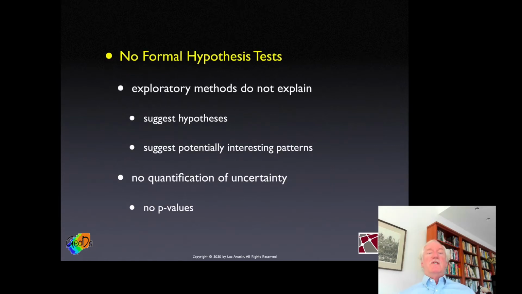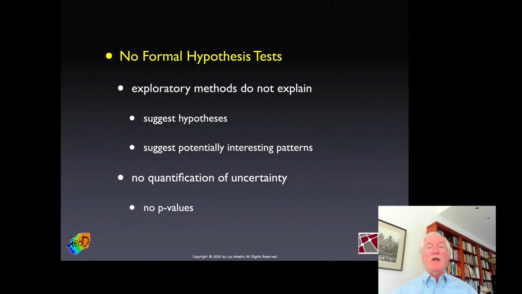Important. This is exploratory data analysis. And I mention this because this is sometimes lost in the shuffle. We get excited, we have all these different tools now, we can go at it, we can analyze the data. But remember, it's potentially explicable patterns. No hypothesis tests, no p-values. So exploratory methods do not explain anything. They suggest hypotheses and they suggest potentially interesting patterns.